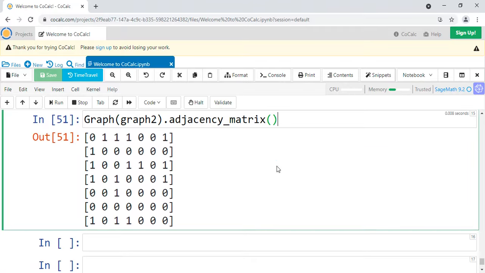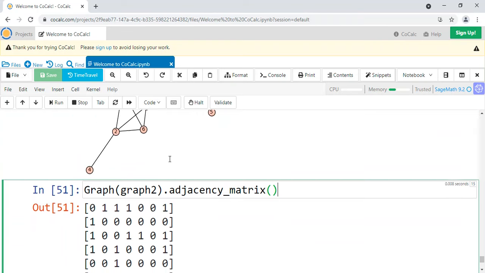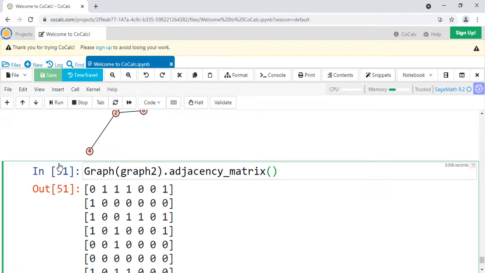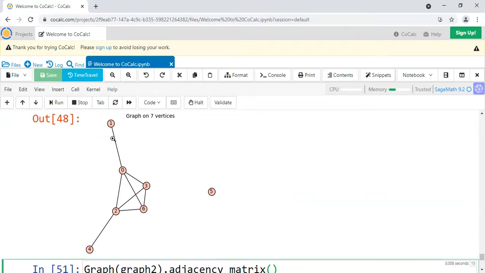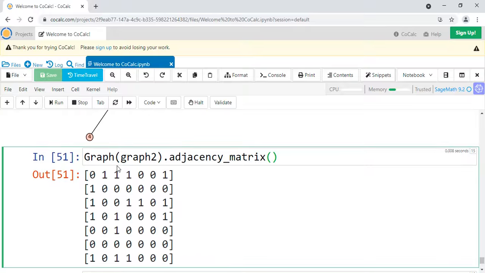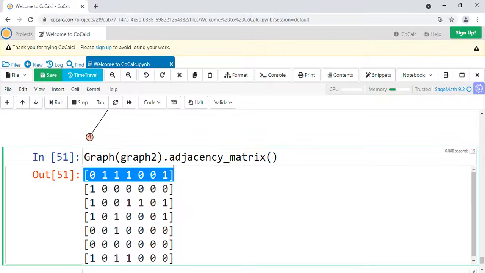And it's going to return this matrix, and this is what's called an adjacency matrix. If we were to label the rows and the columns of our matrix, each one as one of the vertices, remember in this example we have vertex 0, vertex 1, through vertex 5. So this would be 0, 1, 2, 3, 4, 5, and 0, 1, 2, 3, 4, 5. So I guess this one also goes up to 6.